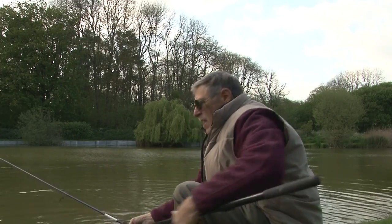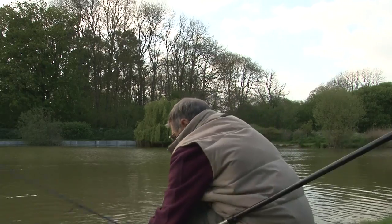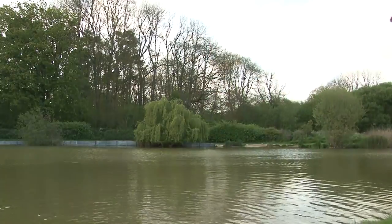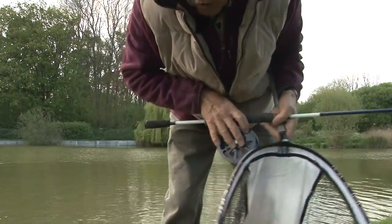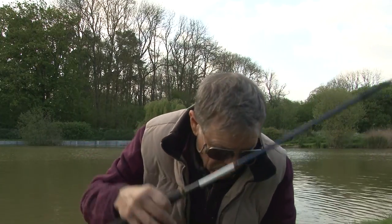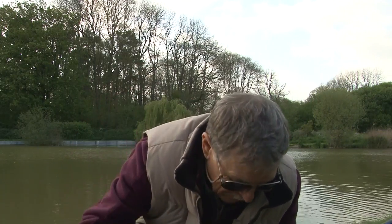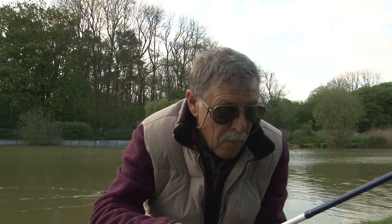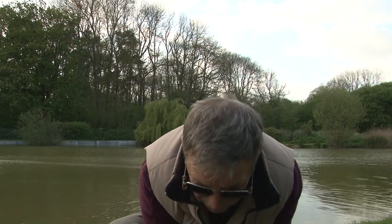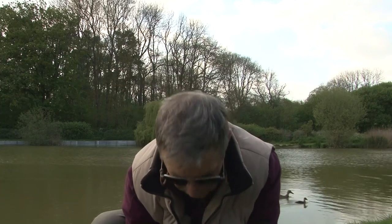He's into the slippery net though. Let's put the mat round here for you guys. Change the scenery. So I've had a really nice common, and now, oh, this centipede, oh man alive. You can certainly put some pressure on the fish with it, no question. I guess that's why we used to use it for barbel years ago. And fat mirror. Oh, they're all going mad today, aren't they?